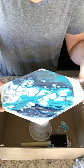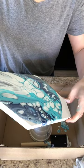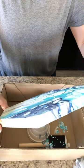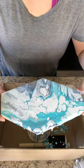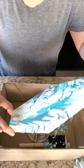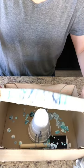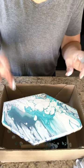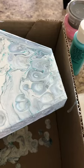Tilt it to spread the paint all around, making sure it's not too thick on top — let it run over the sides and use a brush to smooth it out on all the edges. Then set it down flat and it will continue to have that effect where the cells are bubbling up, creating a really cool, almost marbled look.